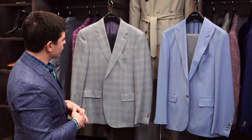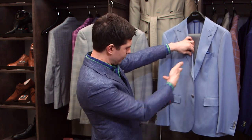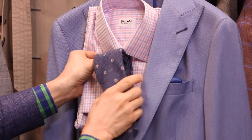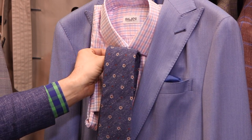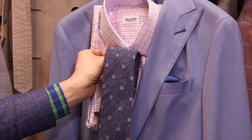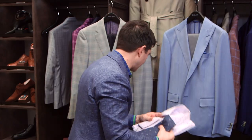Busier patterns like this are really challenging, but when you pull it together it's a very sophisticated look. With a solid, semi-solid, or textured solid like this jacket here, you can have more fun with the shirt. In this case, this is a really cool gingham with a little splash of pink and blue, and then with the tie — I love this because it's got a small floral design but a ton of texture. It's actually a blend of wool and cashmere, and it really pulls the outfit together nicely.